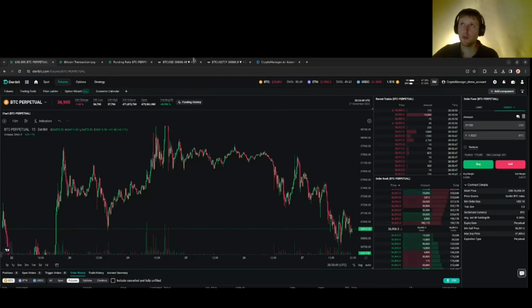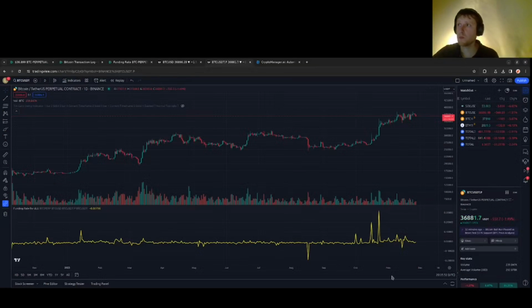Yes, so we have this Bitcoin Tether chart from Binance. We're not using Binance for this, but I only got the data for funding rates from Binance now. So on October 3rd, funding rate spiked here, and on October 1st, and our indicators were showing that the market will likely explode and the funding rates will change.